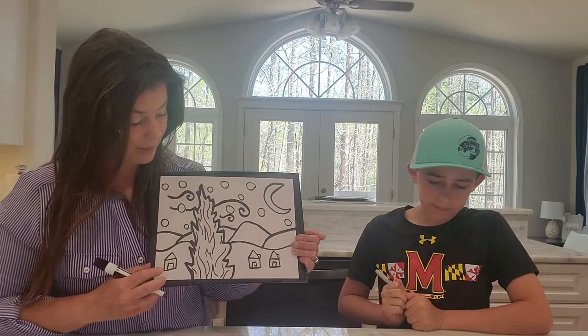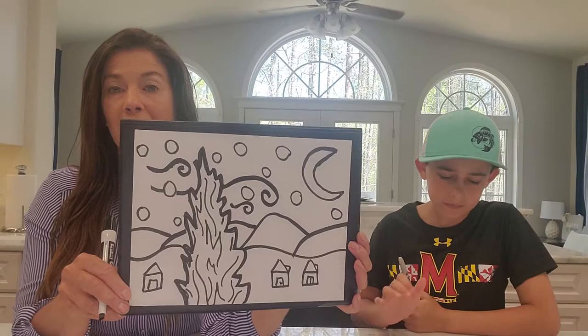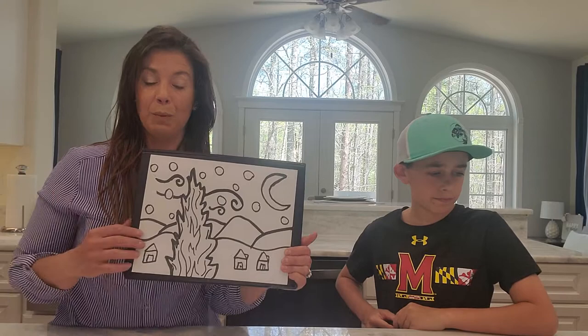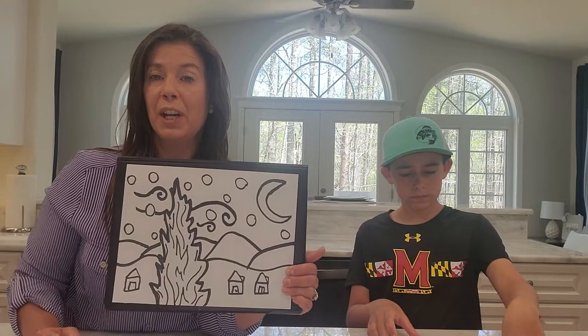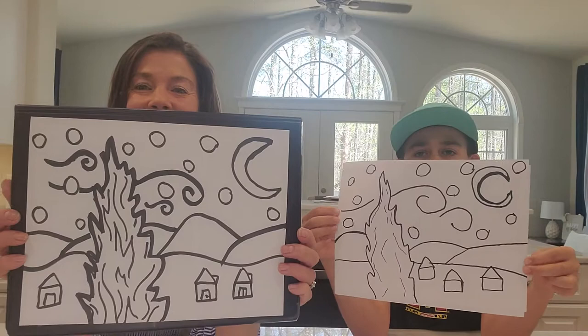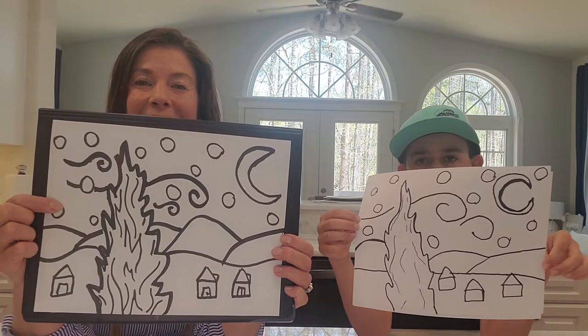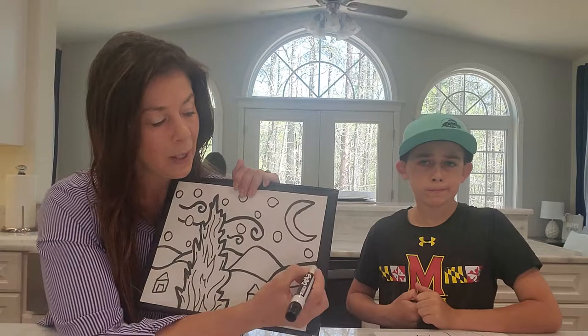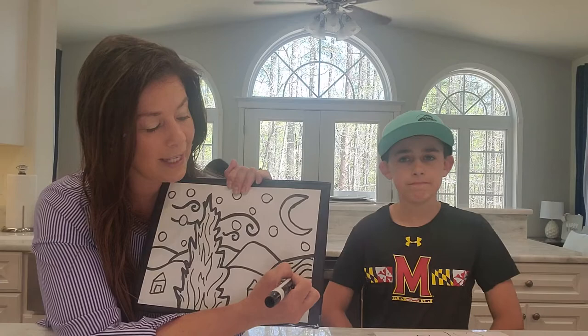So before we get into color, we're going to start with some texture. Texture is just using some lines and shapes to give it more dimension. Turn your camera on and share, then we'll do some texture and share our Pokemon pick of the day. On three, two, one — show! Very nice. Right now it looks like fire if we were to paint that yellow, red, and orange. We're going to show a couple lines for texture — starting in these mountainsides, just drawing lines following the original line of the mountain.